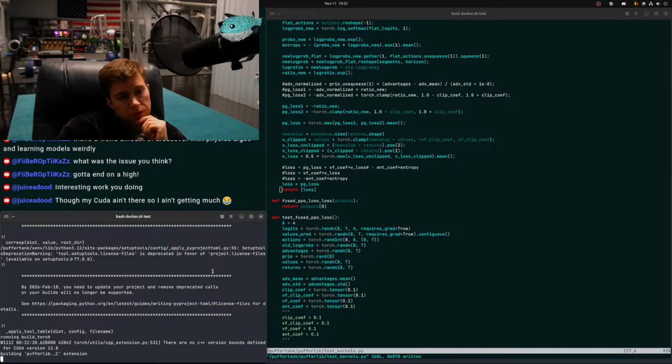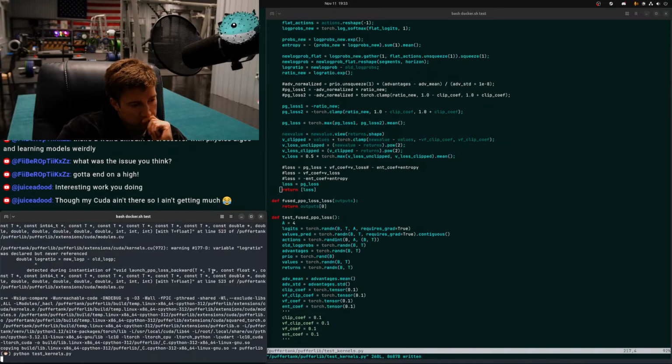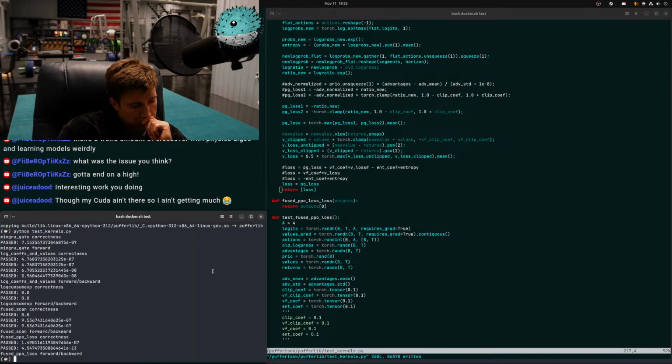Yeah, it just wasn't doing the clipped loss. So I was calculating clipped loss, but doing unclipped grads. There we go. Now we actually have correct grads.